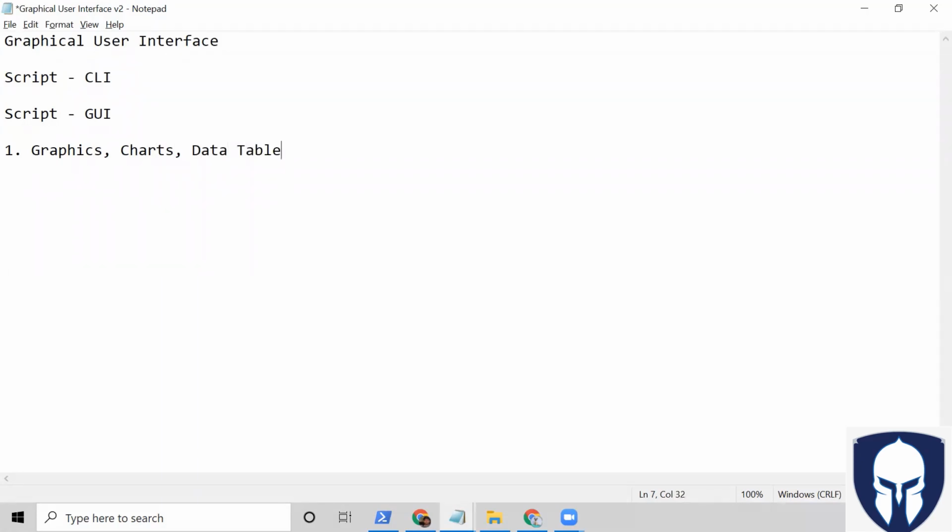By nature you have to show those in the GUI. So that is the first use case.